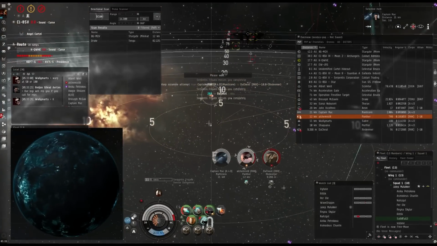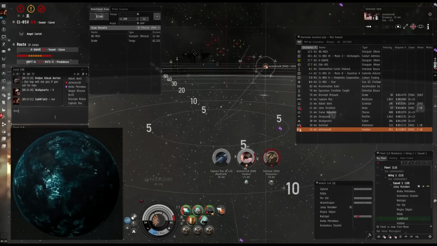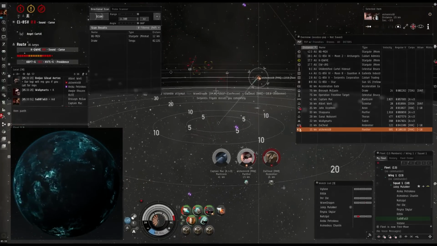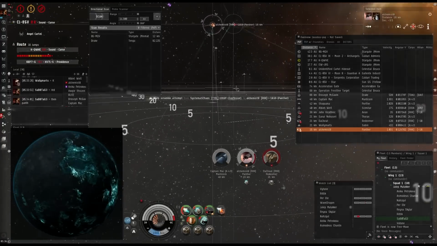The only thing that's primary is the Redeemer, guys. Redeemer's low. Overheat Redeemer. The neutrals are helping. Overheat Redeemer. Inbound the scram. Someone point the Panther. I have the Panther. Panther is repping for Redeemer? What?